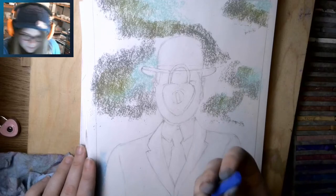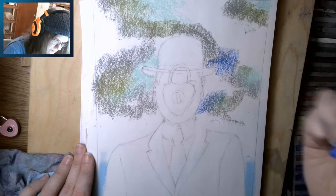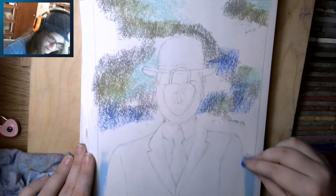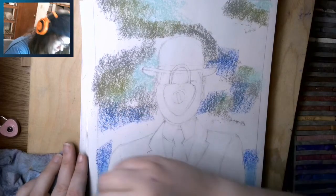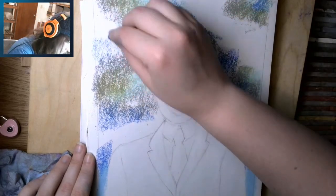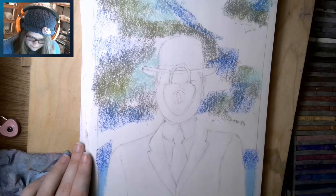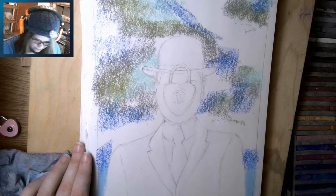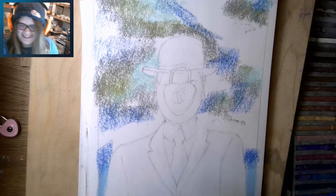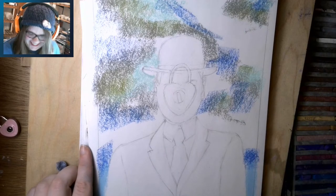Blue that smells bad. Which you probably didn't notice when you're at the studios in this big room, but if you're drawing in a smaller room, you're gonna notice that this blue specifically smells funky. Don't know why. Can you see other medium blue? I don't know. It smells a little sulfury. It's like that kind of smell.